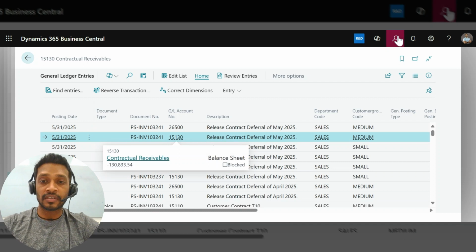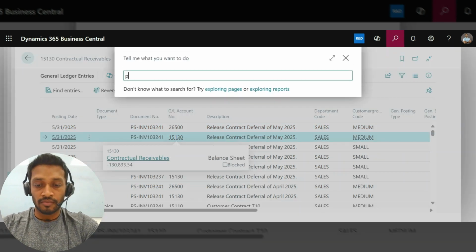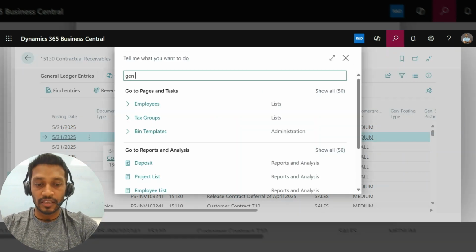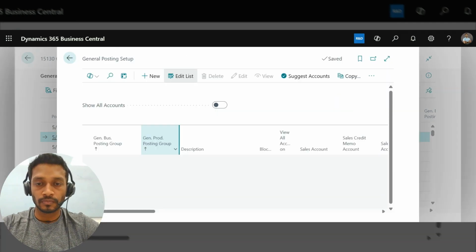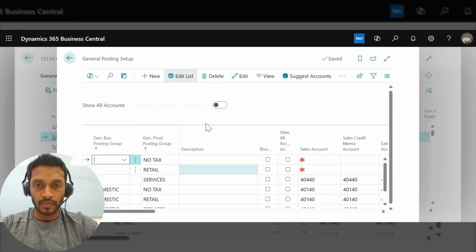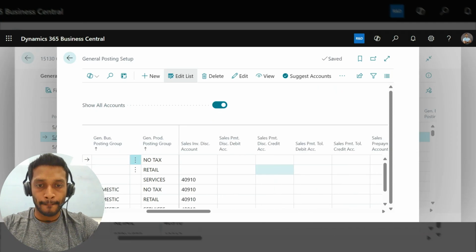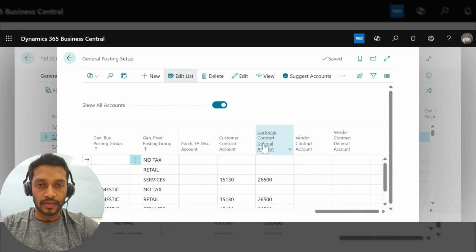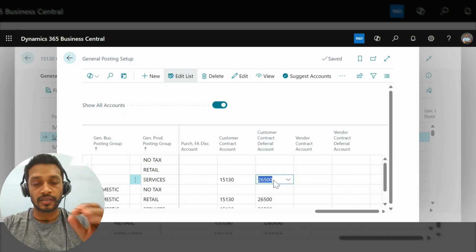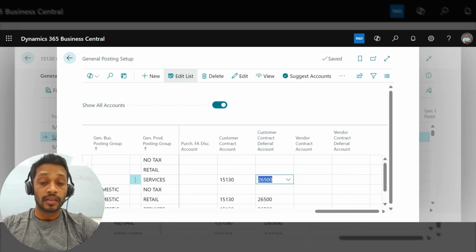Then where we have to set up these two accounts, for that we have to go to the general posting setup, and under the general posting setup we have the customer contract deferral account here. At the initial point, the system credits values to this account, total proceeds.